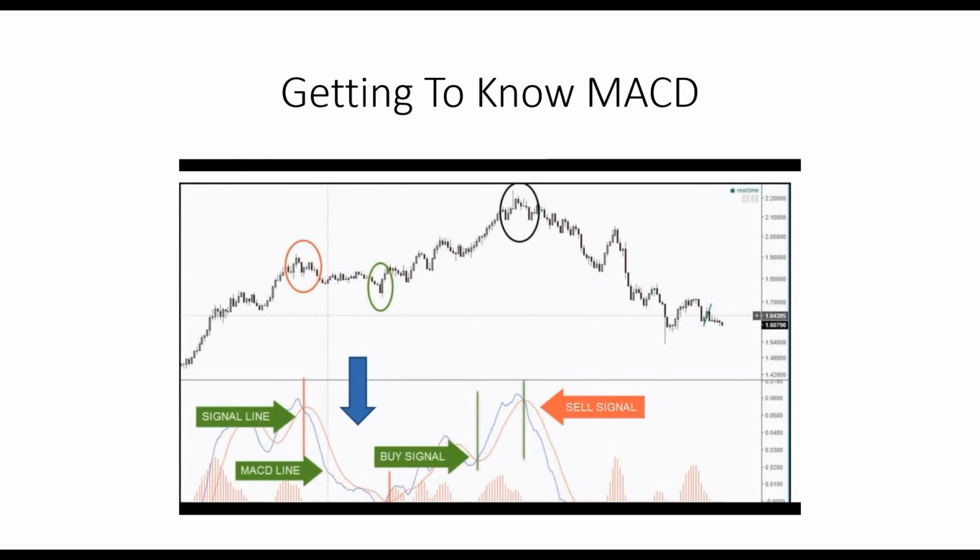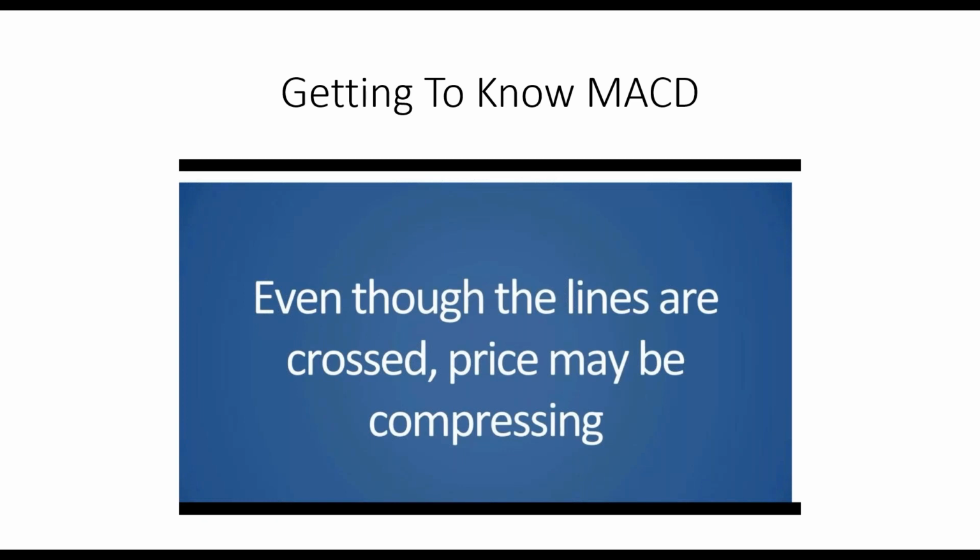When we want to determine trend direction via the MACD, we can look at where the MACD line is in relation to the signal line. When the MACD line is below, between the red lines on the chart, we're looking for a short trade. If we see the market in an uptrend, you'd be bullish on any trading setup. And as mentioned, we're really looking at the rate of change of price. So even though the lines are crossed, price may be compressed.